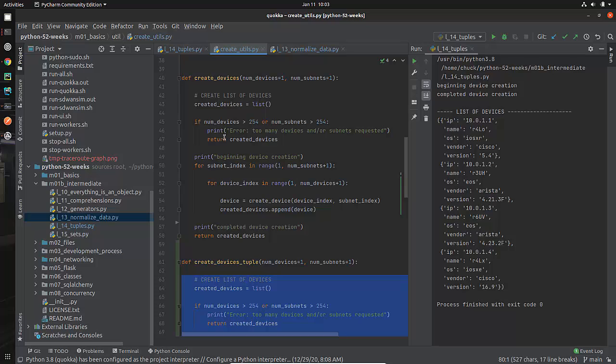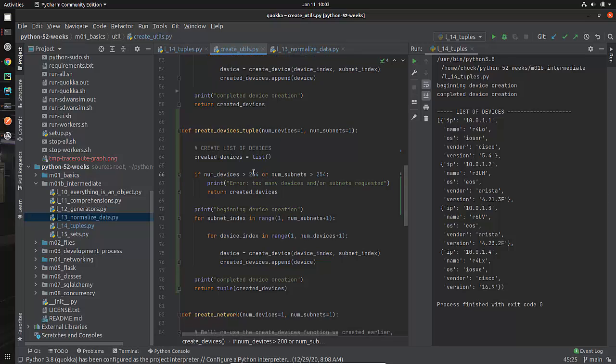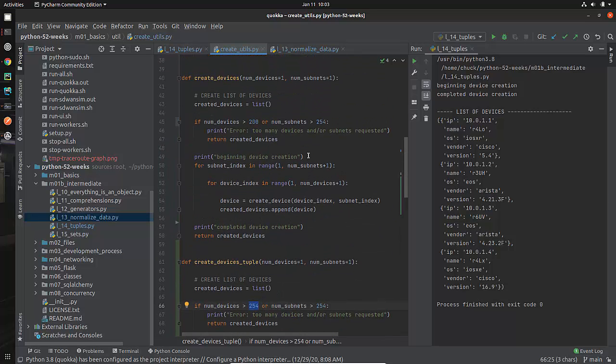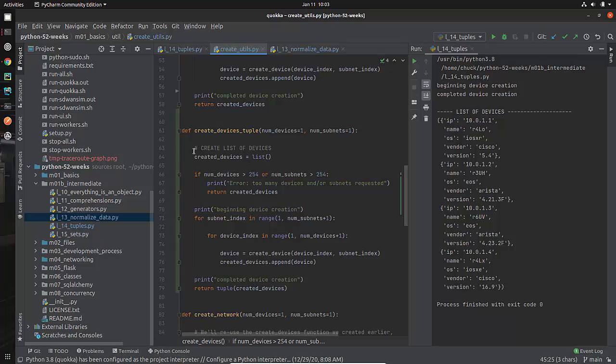If I want to make a change here, no matter how small, maybe I want to restrict this to being 200 or something, I would have to go down and make that change down here as well. Just a bad idea. So I put on my thinking hat and I say, let's think about this a little bit more. Maybe what I don't want to do is recreate all this code.